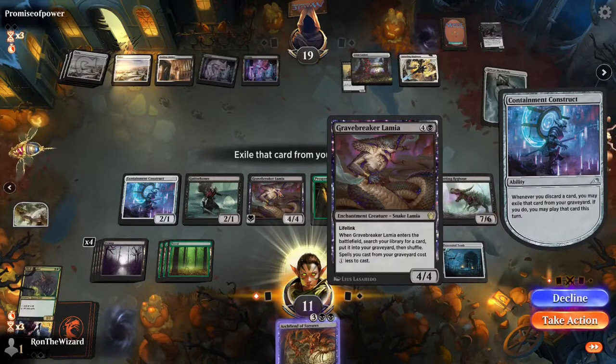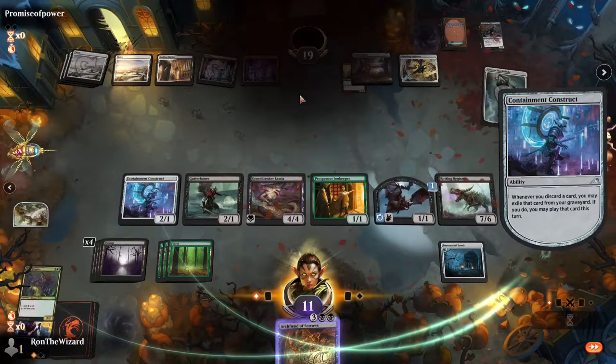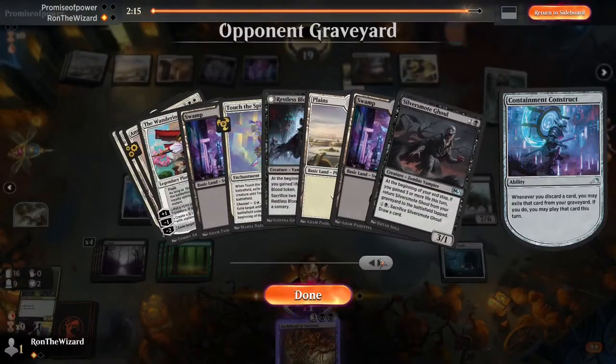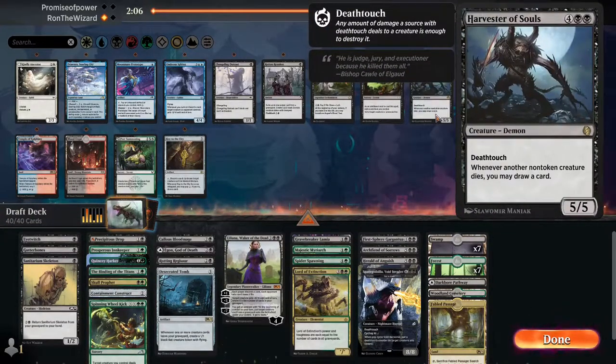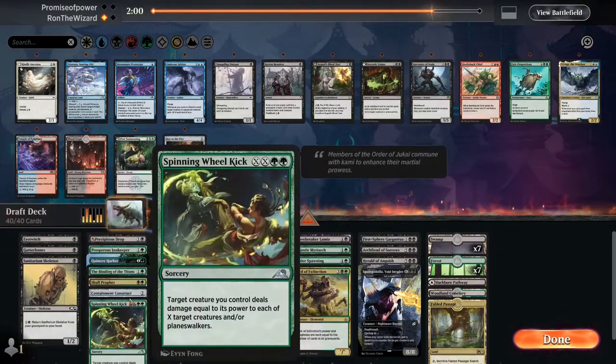7, 8, 9, 10, 11, 12, 13, 14, 15, 16, 17. They weren't just dead, but... Oh yeah, they were, because I could unearth this thing. Okay, cool. Well, that went great. They do have something that comes back that I wouldn't mind having the Rotten Reunion for. Otherwise, I thought my deck was great.